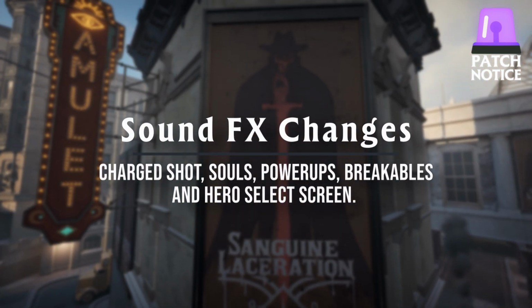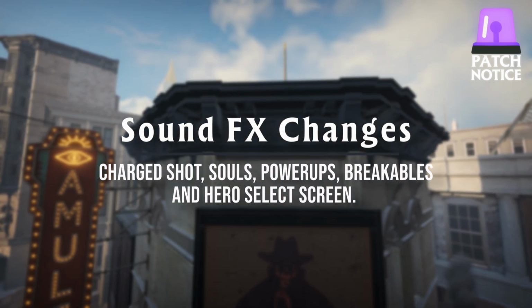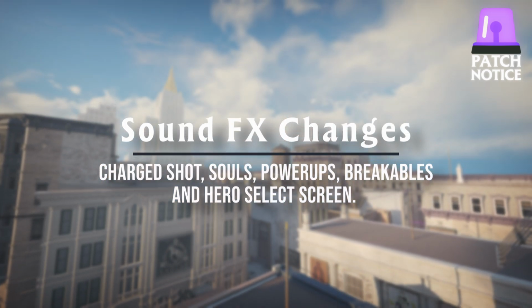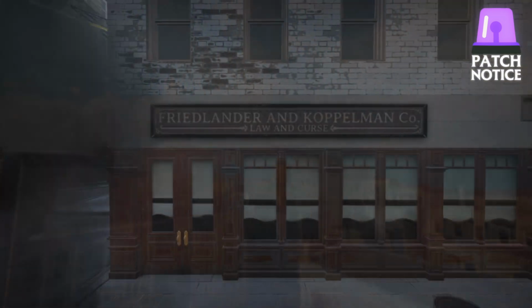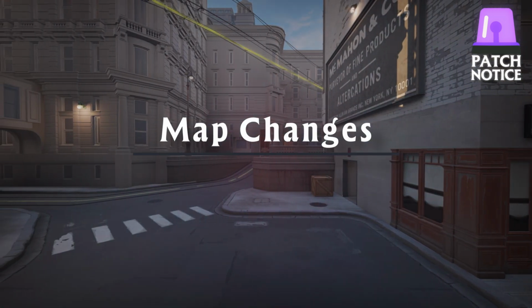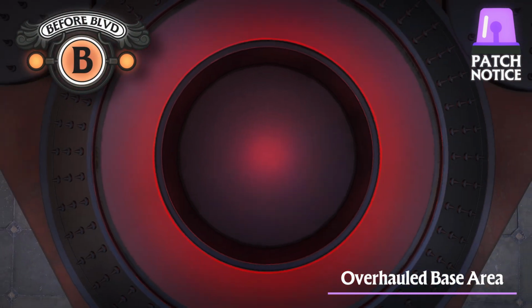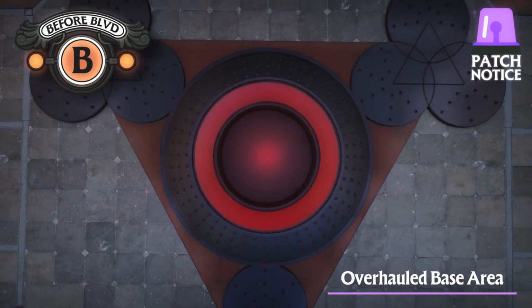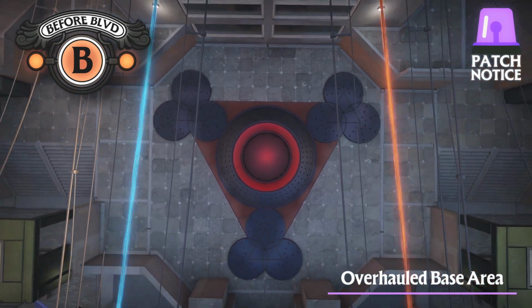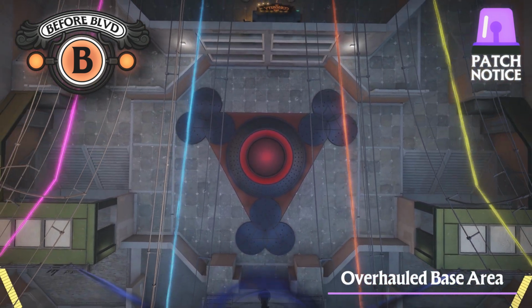For sound effect changes, there's been adjustments made to Charge Shot, Souls, Power-Ups, Breakables, and a sound that will now play when going to the hero select screen. Let's get into the meat and potatoes of tonight's patch for me, the map updates. This is huge. The base and spawn area where your patrons are have been completely overhauled in tonight's update.